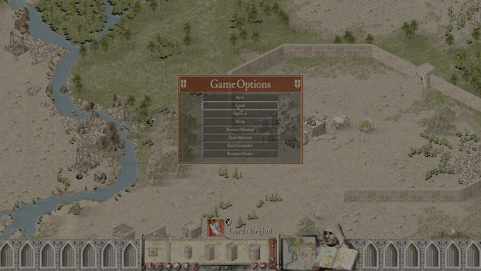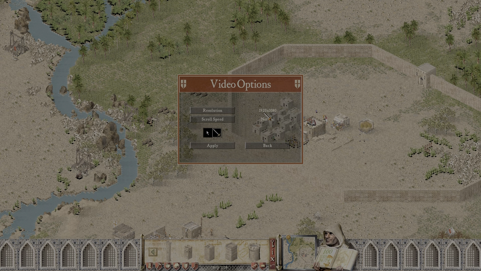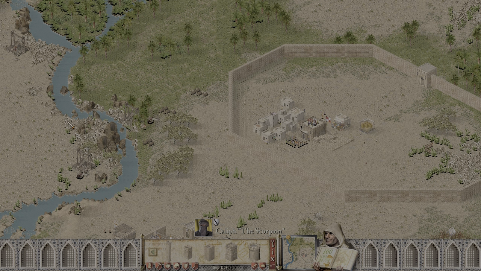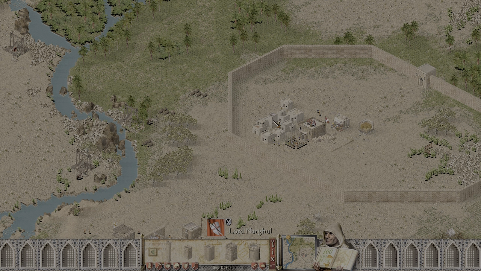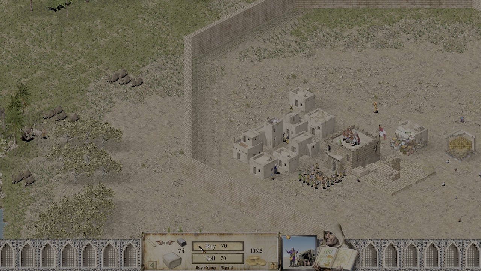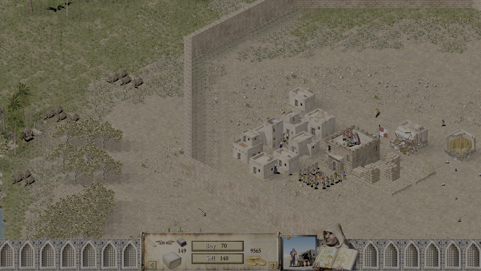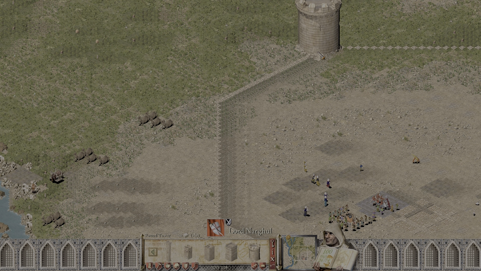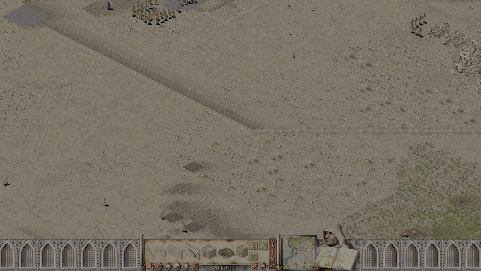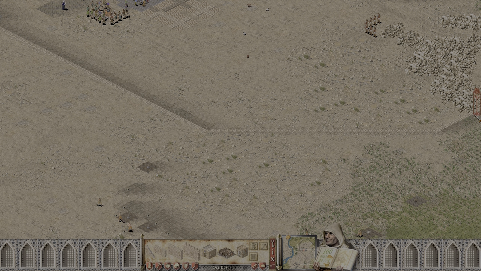By the way, I changed the resolution to 1920x1080. Because my monitor is really big, and there is a black screen when I increase the resolution. This is perfect as it is. So let's buy more stones and let's get our castle ready. All right, I'll put one here, I'll put one here, and I'll put one here. Lovely.